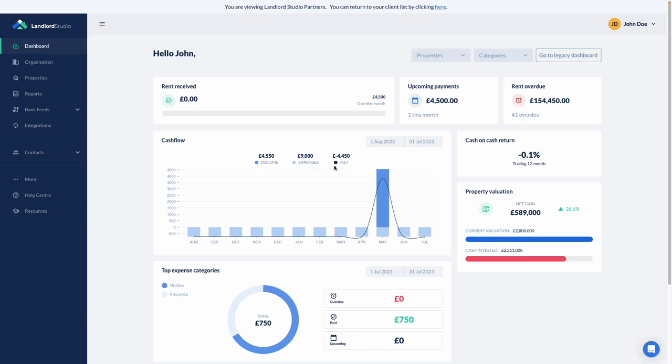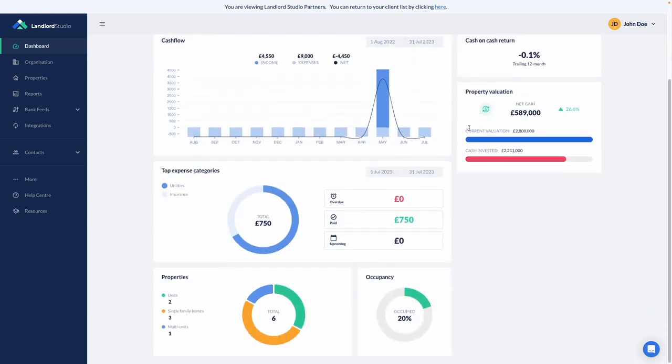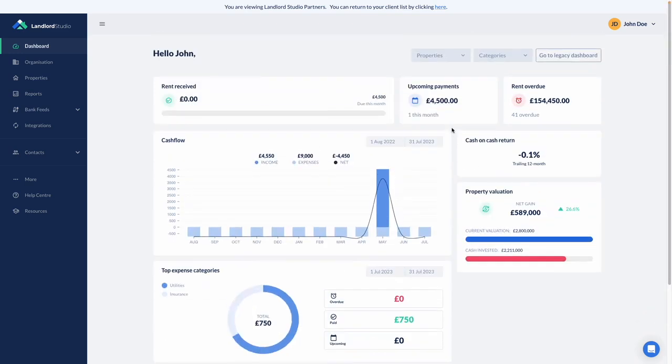This is a great way to generate reports. And if you're an accountant interacting with this client, you can simply log into their account, see if they've logged their payments up to date or expenses up to date. If they haven't and you're offering that service, then you can do it for them. But this is a great way to see a very high level overview of the property portfolio itself, or if you want that more granular overview and insights into the portfolio, you can then click into all the different areas.